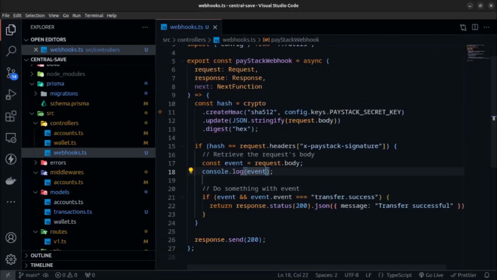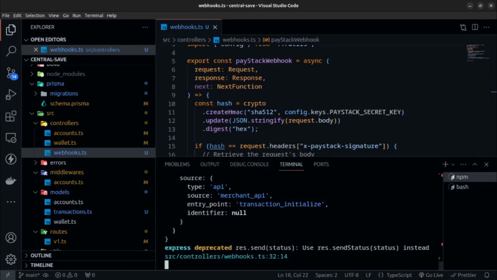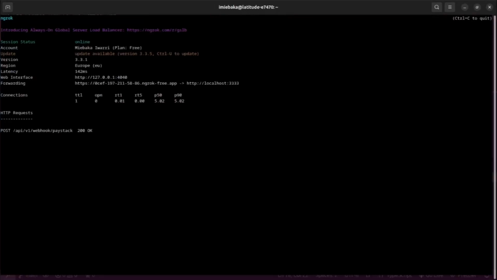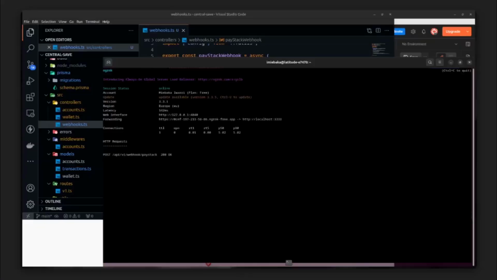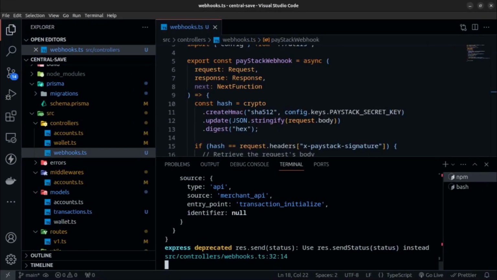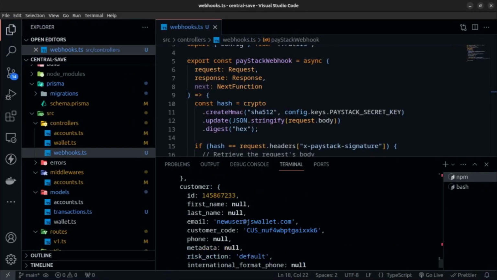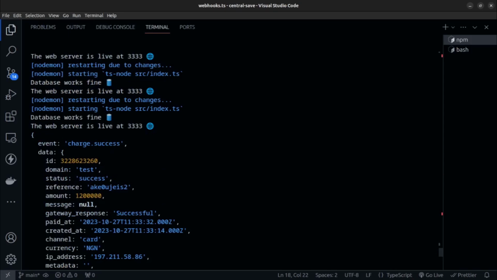And if you come over here, you can actually see, okay, send is deprecated. Might need to come up with something else. Well, definitely you can see the time to leave, just one. And let's check our entire payload. See here that our event for successful transaction was charge success.